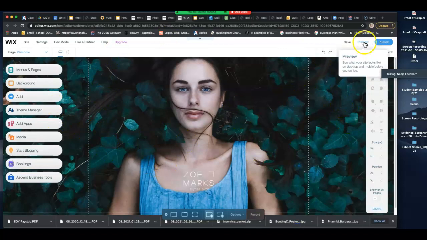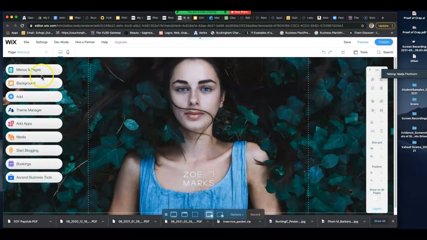So this is your editing site. If ever you want to preview the work you've done, you click preview. Save as you go, or you will lose all your work. All right. I'm going to make a few changes and then I'm going to save it to show you how that works. And then publish is when it goes live. So everyone, if you don't hit publish, it won't go live.